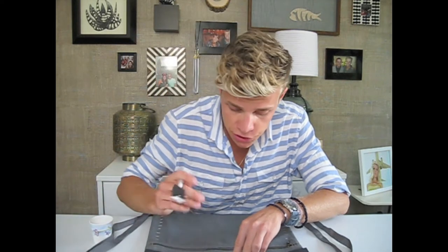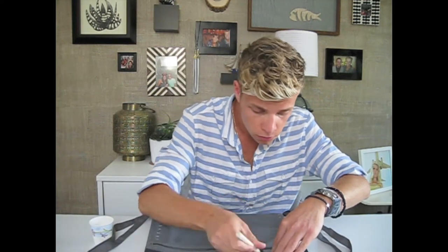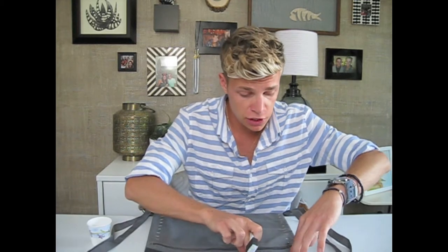Once you have your pattern lined up on the bag with your two pieces of poster board, grab your paint. I'm going to start in the center with my stencil and work my way outwards to the end so that at least it's symmetrical down the center of the bag. Get a little bit of paint on your brush — you don't want too much. Make sure everything is lined up, and then here goes nothing. Keep going along, make sure you get in all the nooks and crannies of the stencil, and make sure you keep it lined up with itself — you don't want it to get askew.